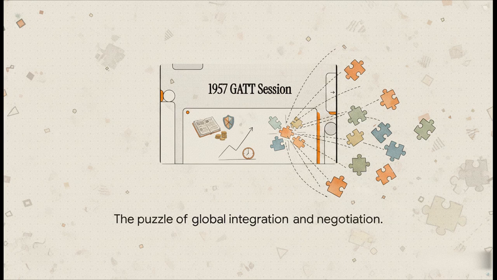Now just look at those scattered puzzle pieces on the right. The energy over here is completely different. The pieces are floating, they're almost suspended in midair, but if you look really closely at those subtle drawn lines placed right between them, you'll see they're all moving inward, straight toward the center. It's this brilliant visual representation of a complex negotiation. The artist is using this puzzle metaphor to show us that these totally separate entities are in the active, delicate, and probably messy process of being assembled into one unified whole.